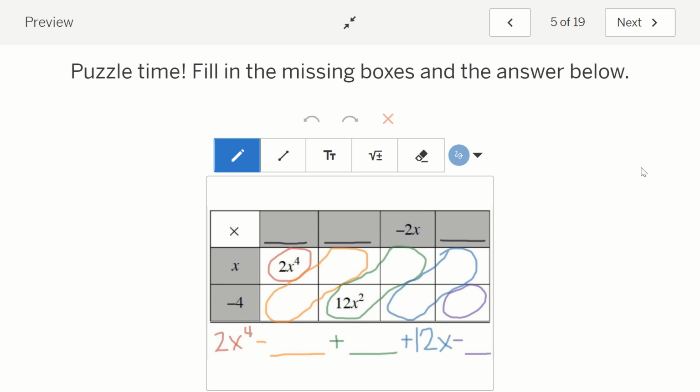So what I want you to do is I would like you to pause the video and take about 3 or 4 minutes to fill in as much as you can. You can erase, you have an eraser tool, but I want you to have something on your screen before I go over it, okay? And then if you need to go back and erase some stuff and make some corrections, that's going to be 100% fine. But pause the video for about 3 or 4 minutes and work this out on your own.